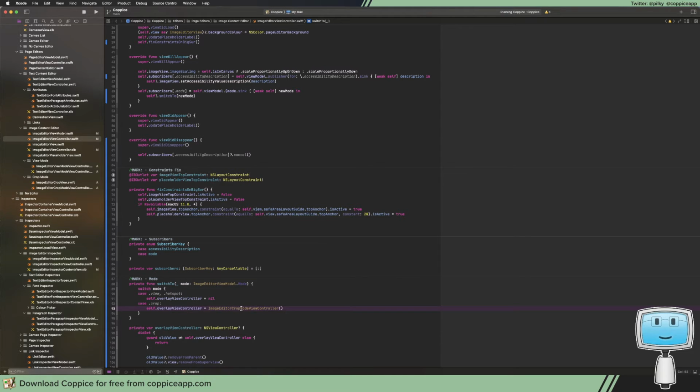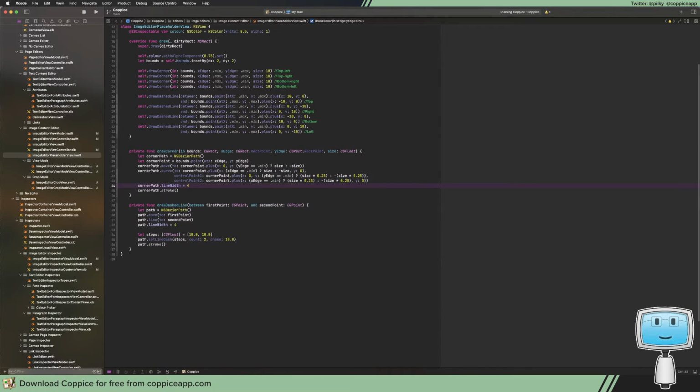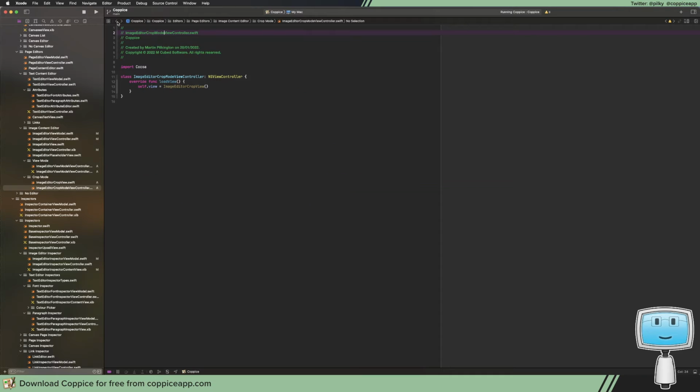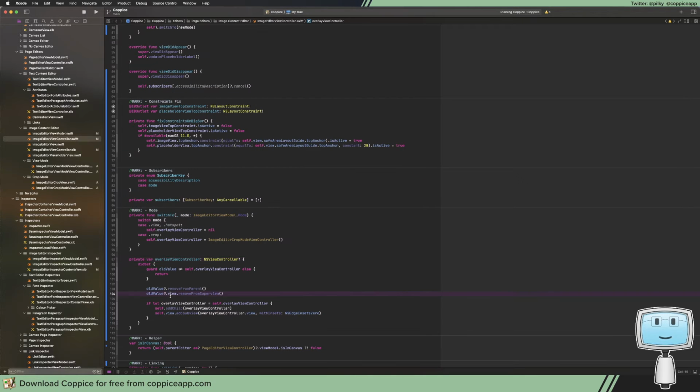Right. Don't want an overlay view controller, we want an actual... Oh, didn't mean to do that. Genuinely have no idea what hotkey I just hit then. This wants to actually be called editor mode view controller.